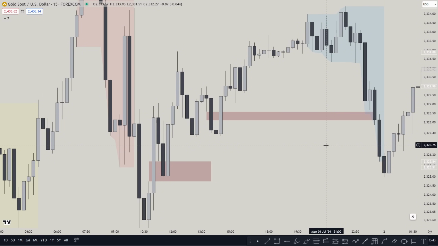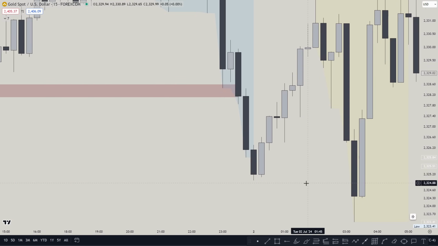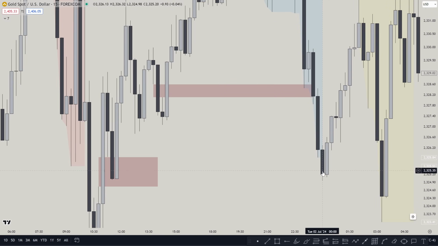Now, again, it's not going to work all the time, but at least you can see that we had a reaction from it. Now, again, same thing happening here. You can see we started to come lower. We actually swept this liquidity level here, a sweep of this liquidity level, and then we created a manipulation fair value gap, another fair value gap to the upside. Is this inside of the big one? Yes.